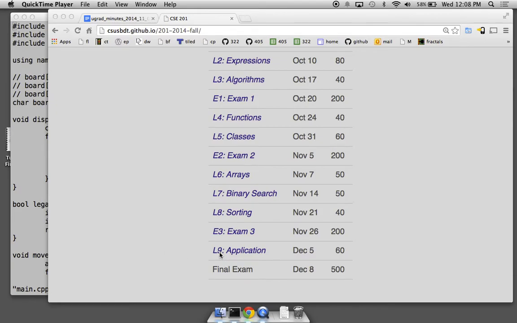Final exam covers all the material. It'll look like a combination of the 3 exams that we've already seen, plus sorting. So sorting did not appear on exam 3. We had binary search, but we didn't have sorting on that exam. So sort will appear on the final, as well as binary search, and other problems that are similar to the other 3 exams. So the studying and preparing for the final is straightforward.